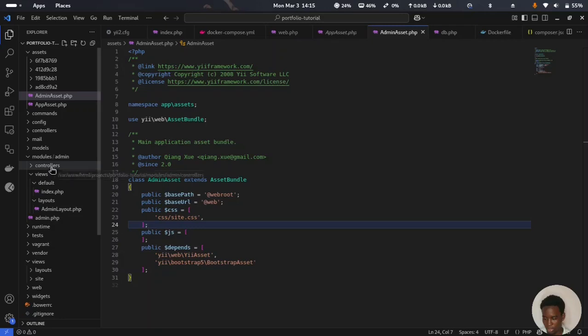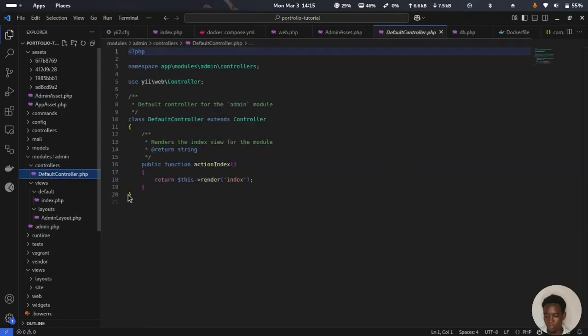Now if we get in the controllers, we have the default controller. If you don't specify the layout it is using, it will just use the default one which is inside the views, the default one that we have copied. But now we want to use the one that we have renamed inside the admin module.